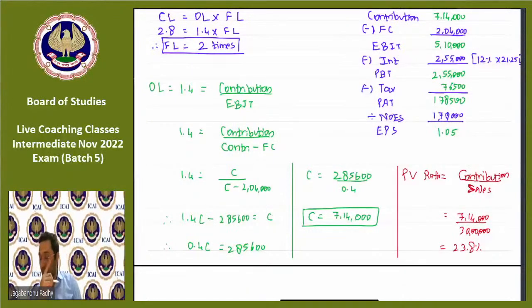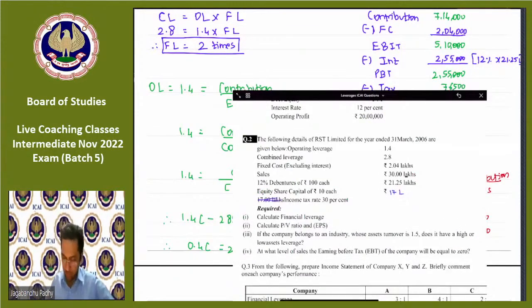I think you might have learned this in cost accounting, in the marginal costing chapter. The profit volume ratio is a number which states, of your sales figure, what percentage is your contribution. Or I can say, after subtracting all your variable cost, how much is still left in your hand? So if your PVR is 23.8, it means 23.8% is the contribution. Out of 100, 76.2 is the variable cost. And the balance is used for paying the fixed cost, interest and other outflows. Fine, so we have done the first part and the second part.